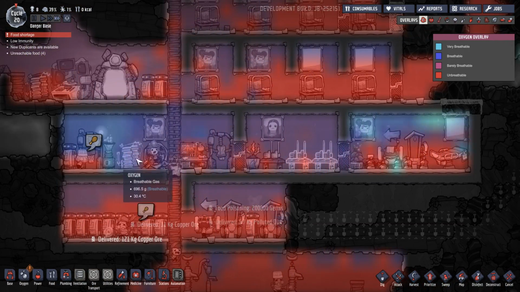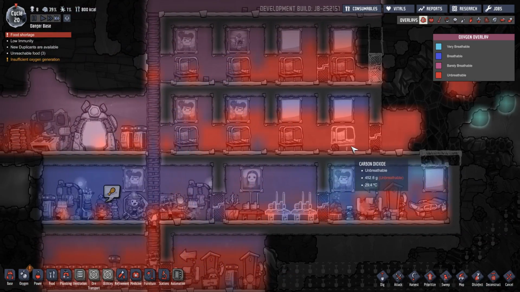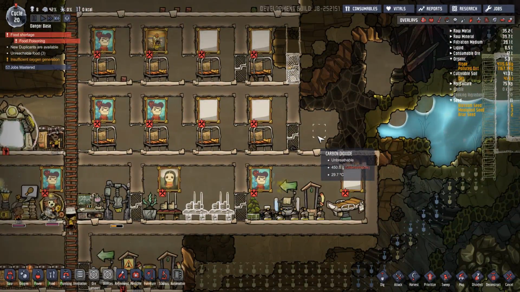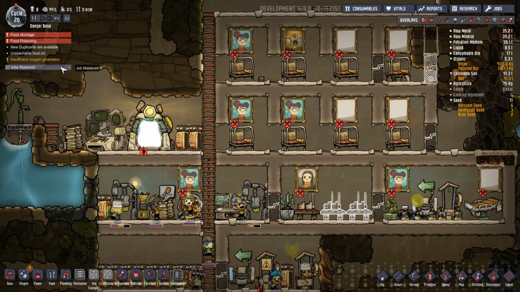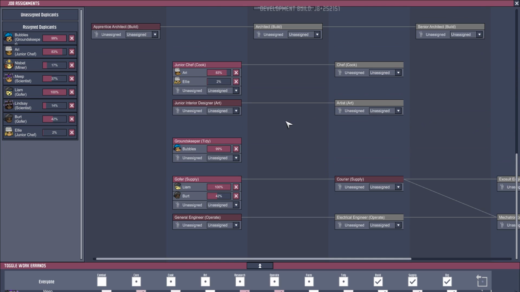Balancing things. If I had a power thing here, no one's going to be able to breathe anyway. Food shortage. Job mastered. Who's that? The gopher job has been mastered. Let's upgrade you. So you'll start running around a bit quicker. Who was that? Let's close that down. Groundskeeper. Gopher. Liam and Bert.